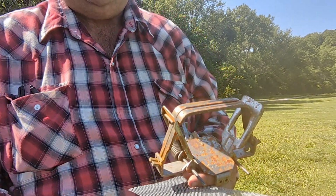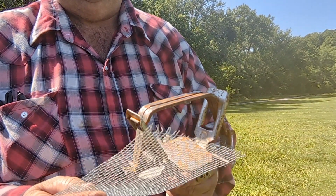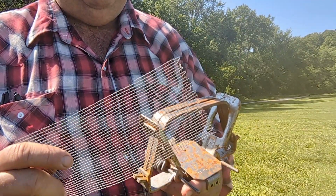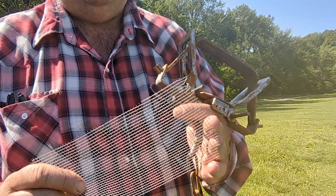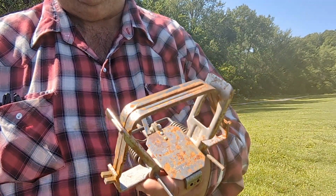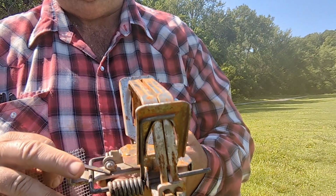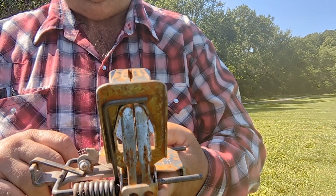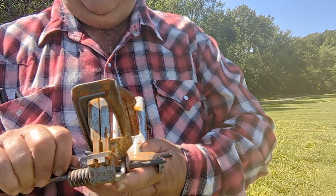All right, guys, before we get too far into this video, though, I've been requested to go over something with you. I had a request to show putting these steel screen pan covers on up close, and how I get them to fit over the dog notch. So I want to go over that with you right quick, and then we'll get into the set making part of this.